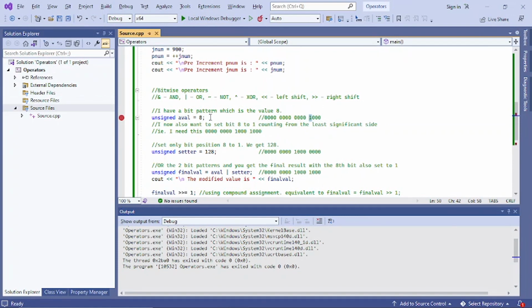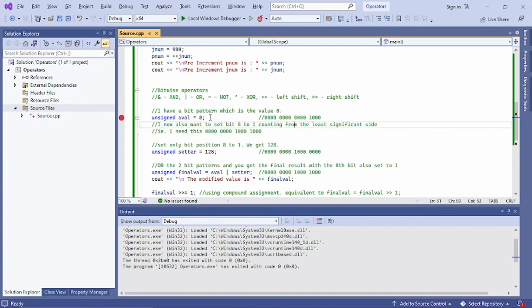So the fourth bit is set to a 1. Now I want to set the eighth bit also to 1. So this is the output pattern that I need: zeros, zeros, then this eighth bit should be 1, and of course what's already been set. How do I achieve this? It's pretty simple.